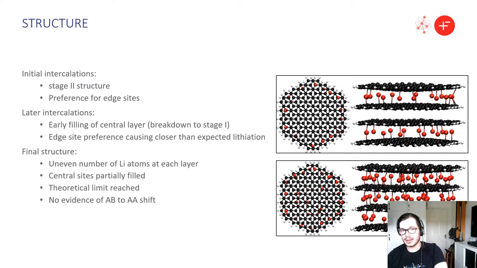We also noticed that this edge site preference caused closer than expected lithiation, that means that the lithiums were being closer together than we would expect to see in the bulk graphite. Our final structure also had an uneven number of lithium atoms in each layer indicating that it wasn't fully saturated despite the fact that it reached the lithium theoretical limit of LiC6.